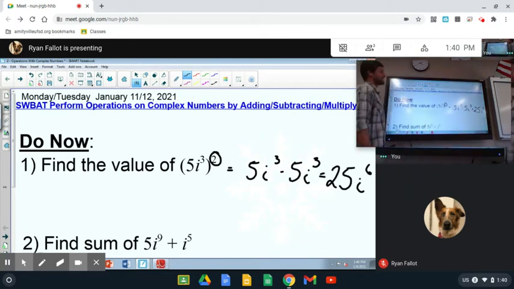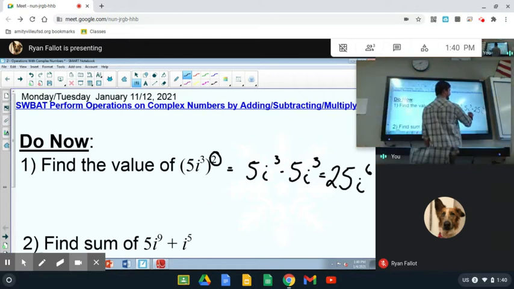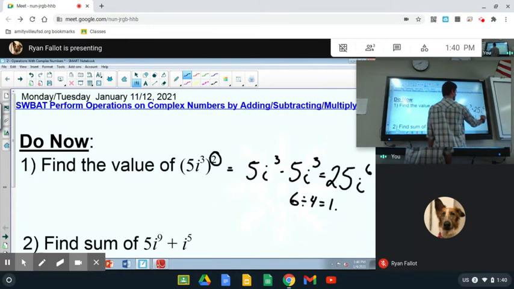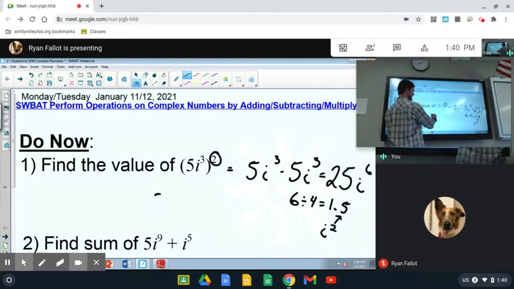I to the 6th power is not okay, so you either have to go through your powers of I, going 0, 1, 2, 3, 4, and so on, or use your calculator, or divide by 4. I'm going to divide by 4 because I think that's the easiest way. 6 divided by 4 is 1.5. This 0.5 relates to I squared. So we have 25 I squared.